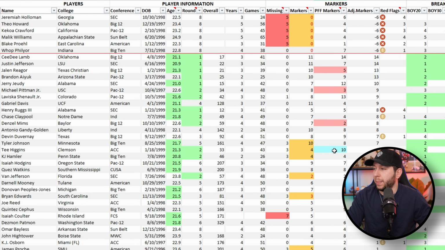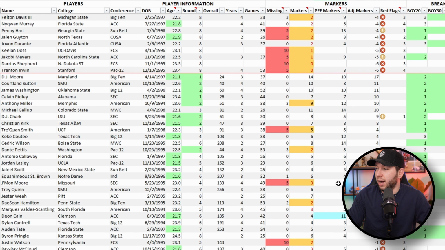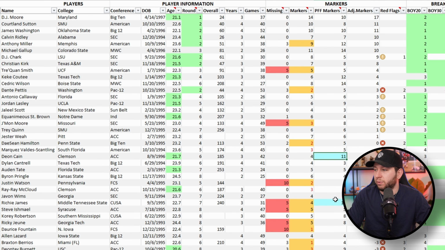T. Higgins was a second rounder, even a mid-second rounder at some point because of how good this 2020 class was. Like Lamb and Jefferson and Judy. And then you also had all the running backs. You had Jonathan Taylor and J.K. Dobbins and Cam Akers. And you had Joe Burrow and Justin Herbert. From a superflex perspective, that class was loaded. And T. Higgins fell to more of the early to even mid-second round of superflex drafts in that rookie class. Hollywood was like a second round pick. Deontay was like a third or even a fourth potentially. And then, of course, Deion Kane was maybe a third or a fourth. And Richie James was not drafted.